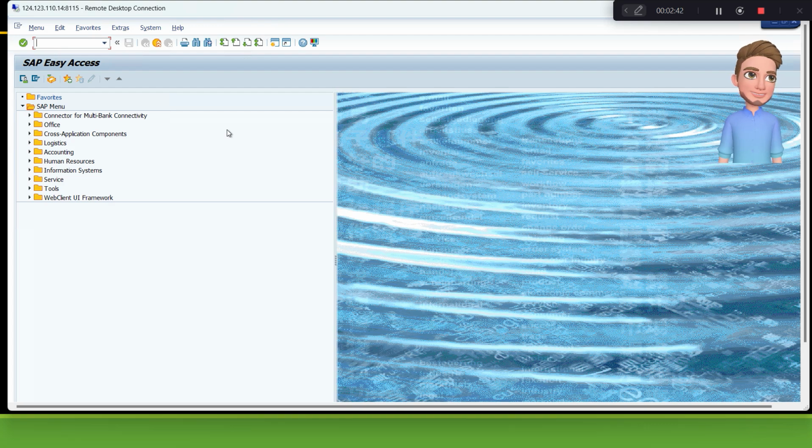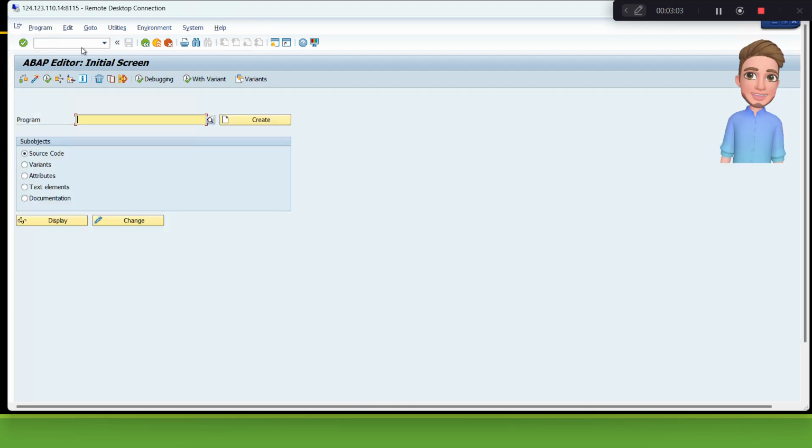The first error that I faced is that FCMLH startup is not yet initiated. So when you get that error, go to SE38, it's a program executor, ABAP editor.